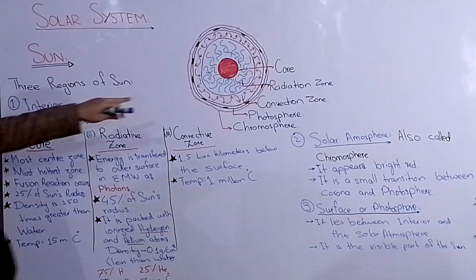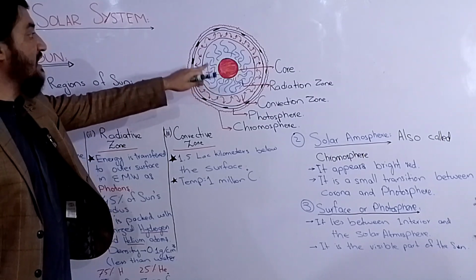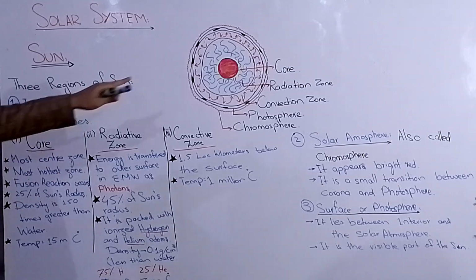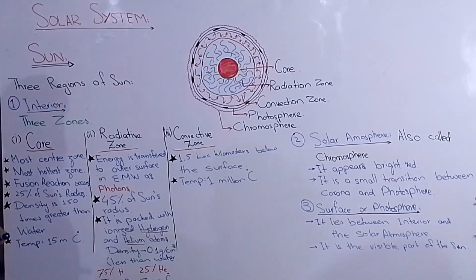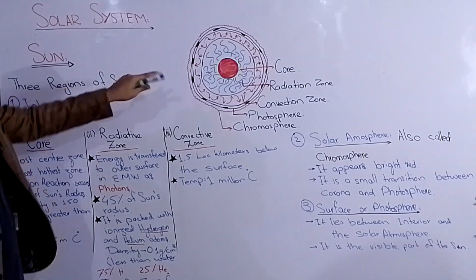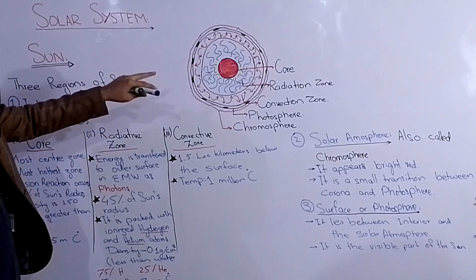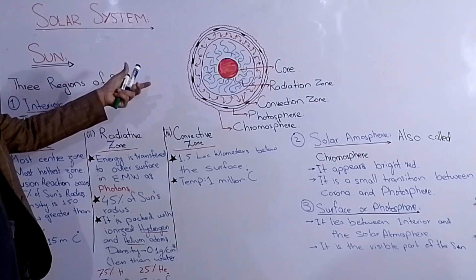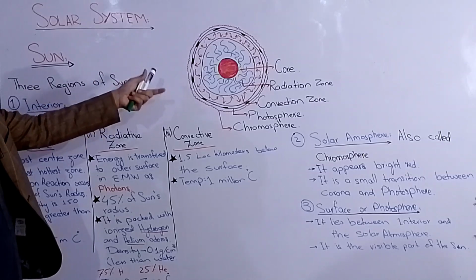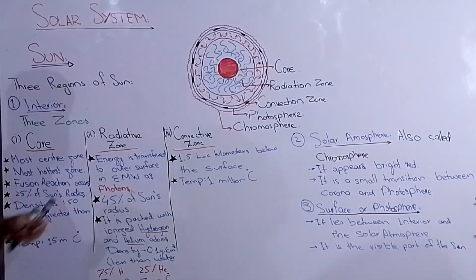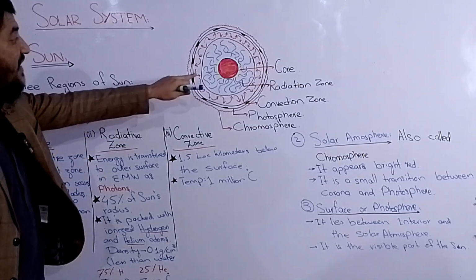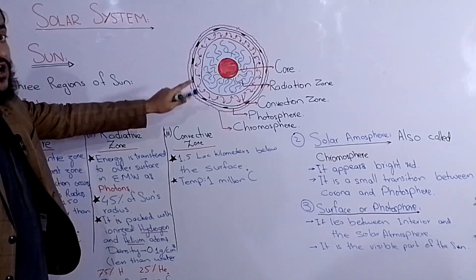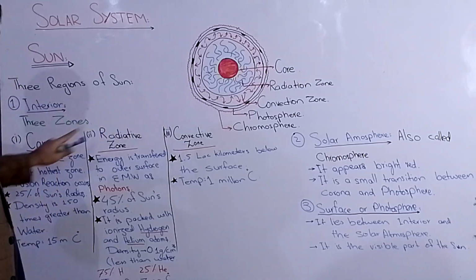Here you can see the zigzag lines, which are the electromagnetic waves. They are called photons. They are transferred from the core region towards the convection region. These electromagnetic waves, composed of photons, move through the two gases, about 75% hydrogen and 25% helium in their ionized forms. It occupies 45% of the sun's radius. Furthermore, it has a temperature of 7 million degrees, which is less compared to the core.